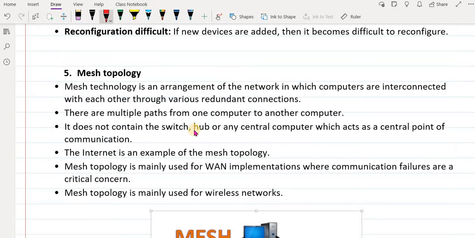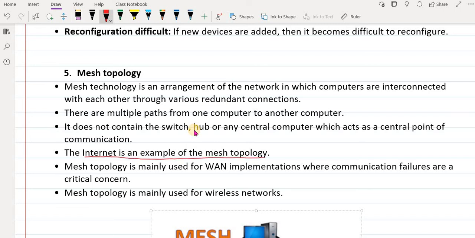Mesh topology is an arrangement of the network in which computers are interconnected with each other through various redundant connections. There are multiple paths from one computer to another computer. It does not contain a switch, hub, or any central computer which acts as a central point of communication. The internet is an example of mesh topology.